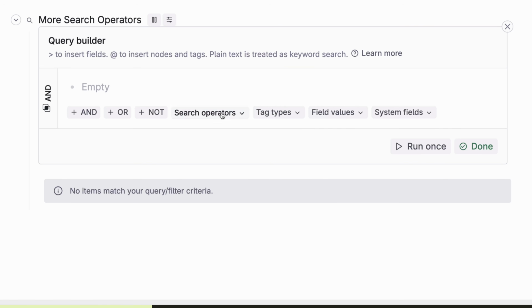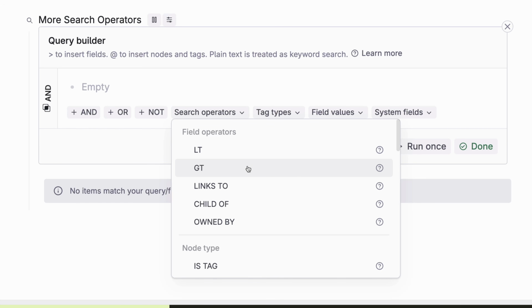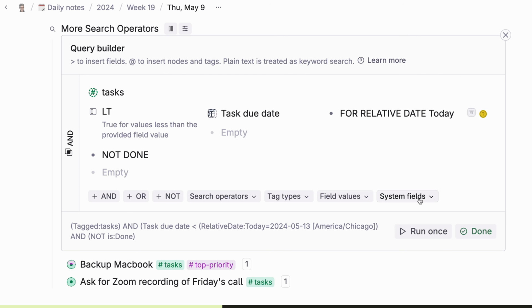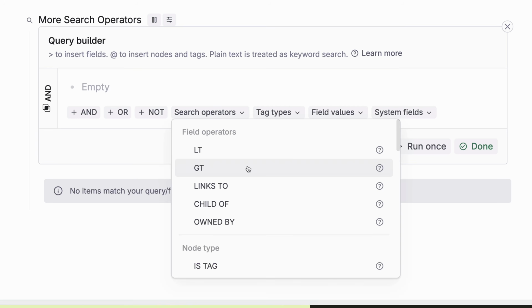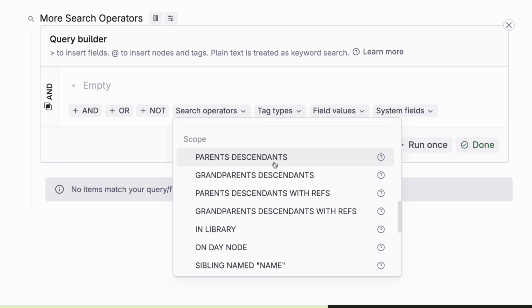If you use the LT and GT fields, you can find less than or greater than a specific value. This is especially great for searching for dates. Check out how this query finds me all tasks that are not done and have a due date less than today's current date. That means any missed tasks where I'm past due will be pulled up automatically once I miss them.